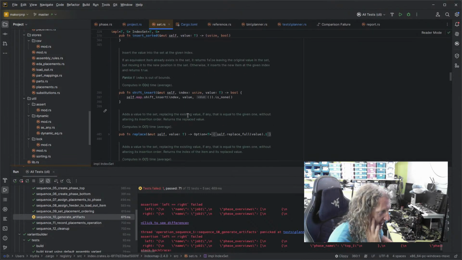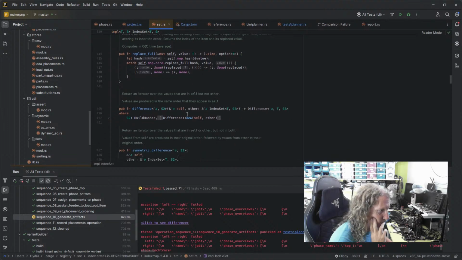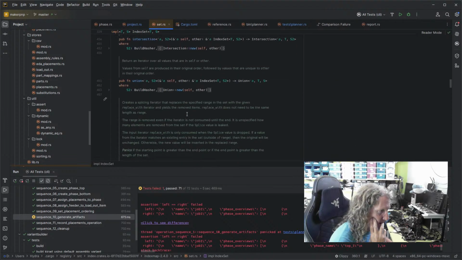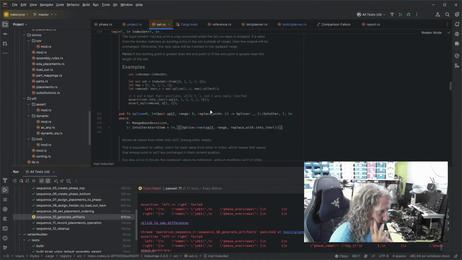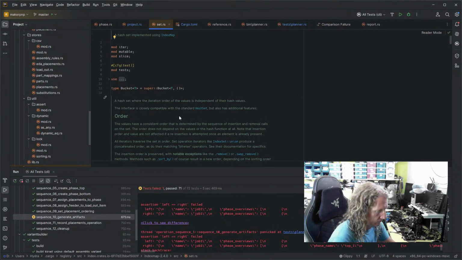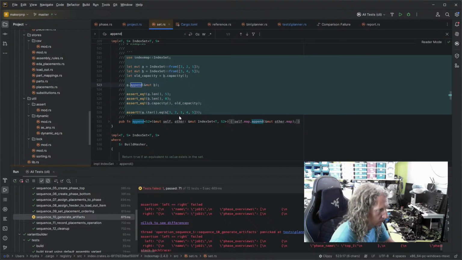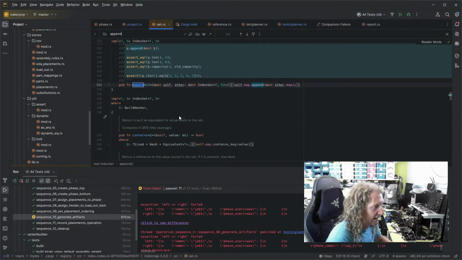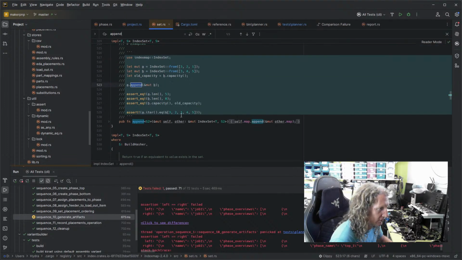Right, I just want to put it on the end. I can append one set to another, but that's not quite what I'm after.